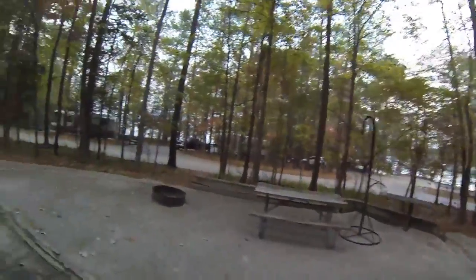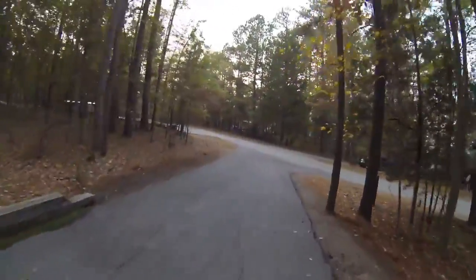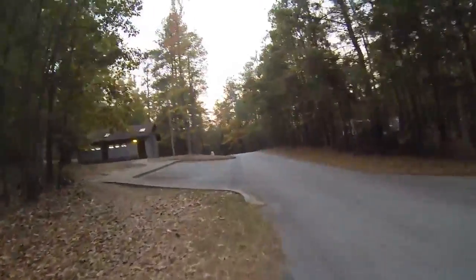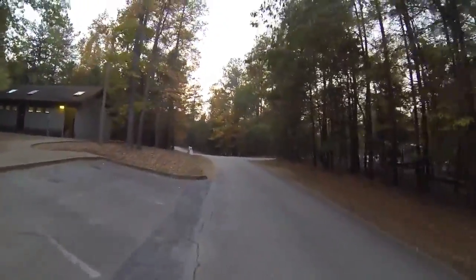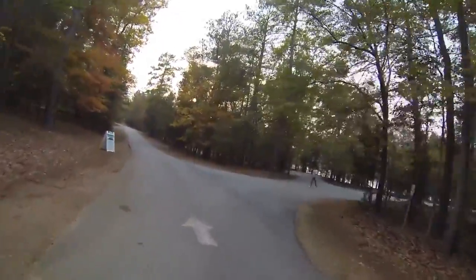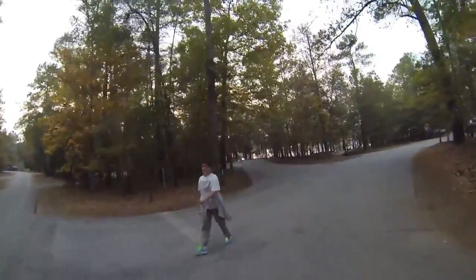And a little bit of a view of the lake through the other campsites. But a nice long space, plenty of room to put an extra vehicle. And again, the bathhouse is right here. And then we pick up a short outside loop, and we'll probably quit at that point. Oh, some nice lady walking to the bathhouse.